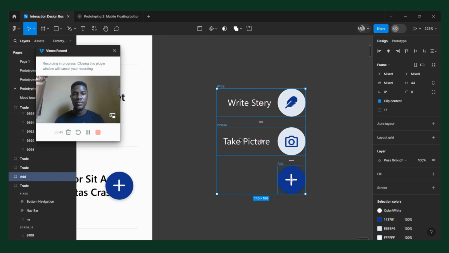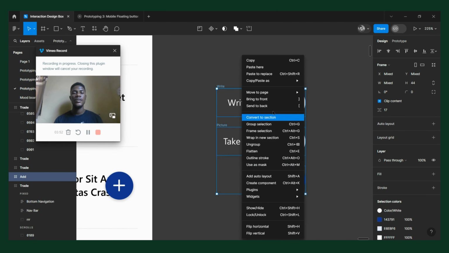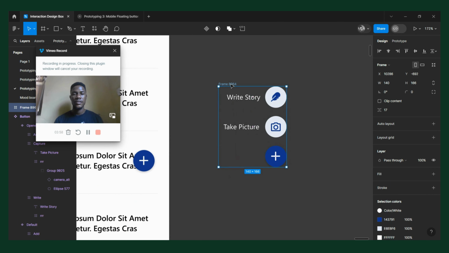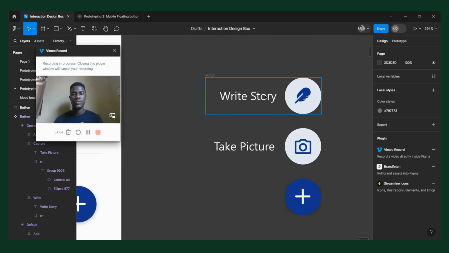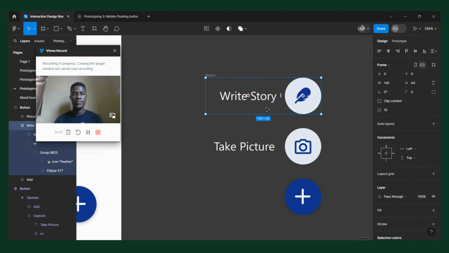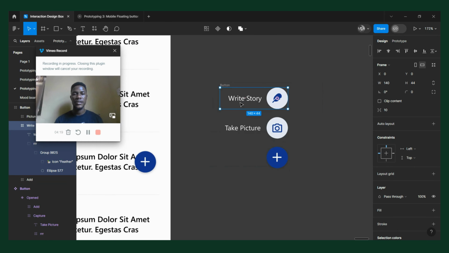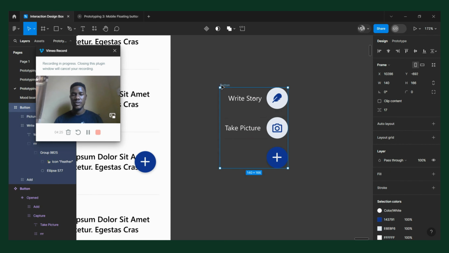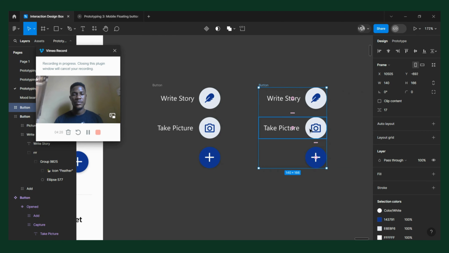And so what I'm going to do, these are three buttons, and they will be framed together. The parent frame is going to be called button. So we have this frame for one of the buttons, another frame for another button, and then the last one saying add. And the three frames are framed together. So what we're going to do now is to duplicate, because this is going to be the way to find out. One more thing.